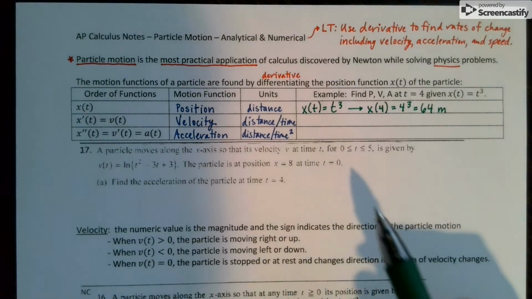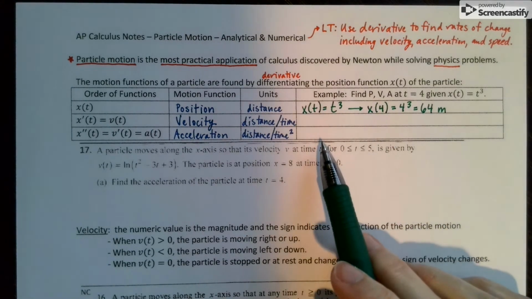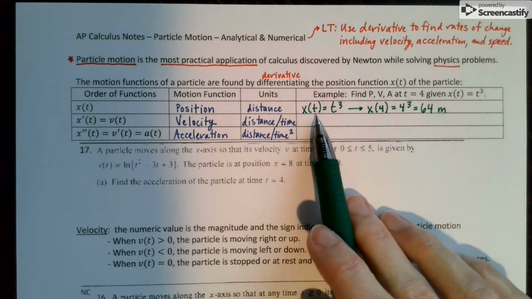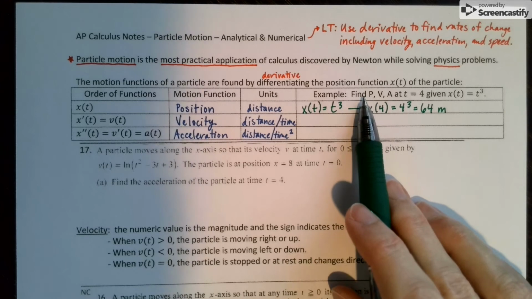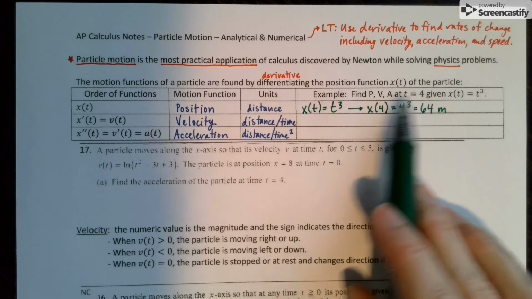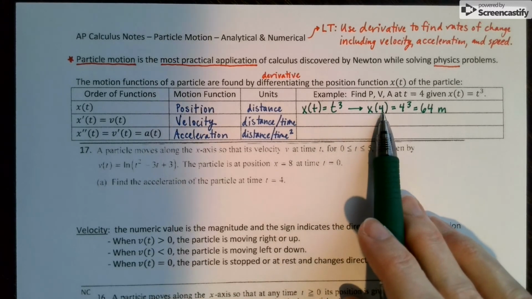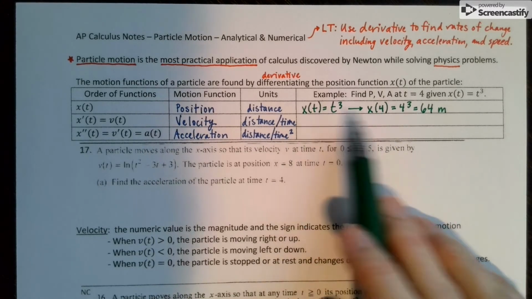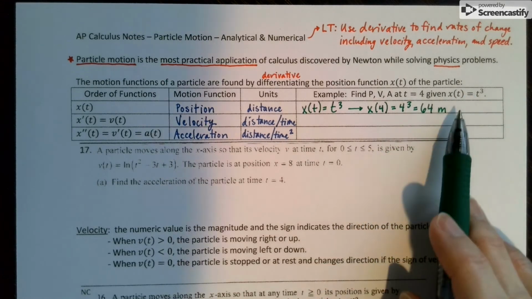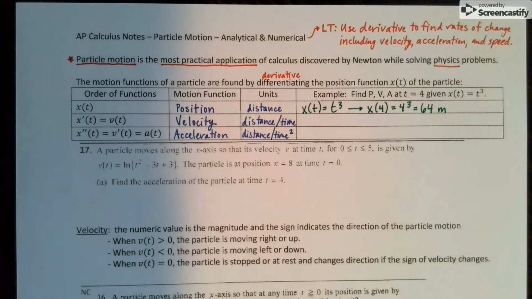Let's work through this example given to us to learn about the relationship between these three functions. We are given the position function x of t is equal to t cubed, and we're asked to find the position, velocity, and acceleration all at time equals 4. So taking that given function for position, I just need to substitute 4 in for my t time. I get 4 cubed, which is 64, and I wasn't given units in the problem, but let's just suppose that they're going to be meters for the distance unit of position.